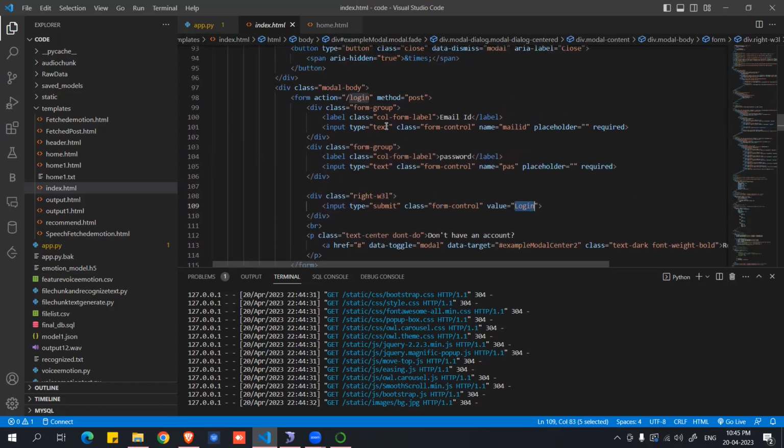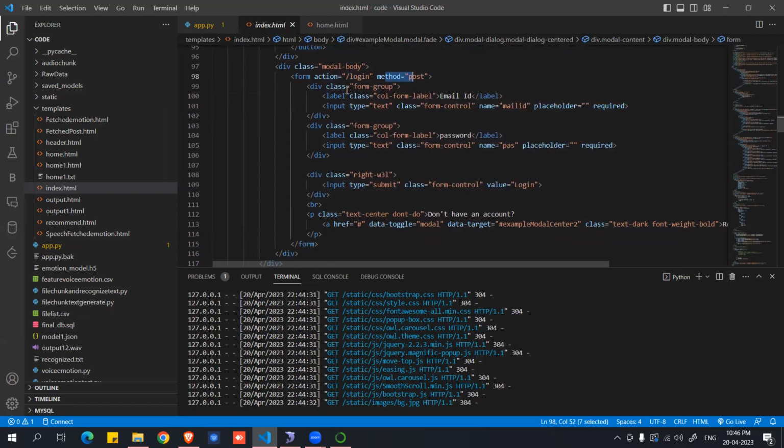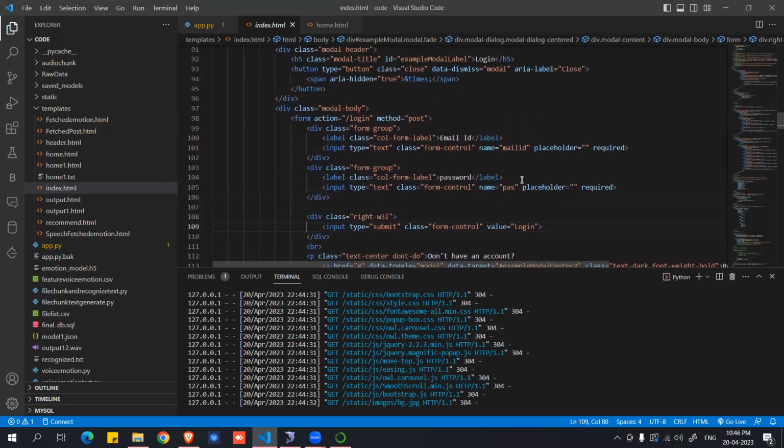So the user has to fill this form. There is a name equal to mail ID, name equal to pass. Then this is the action, slash login, and the method is post. So when the user fills this form and clicks on this login button, the form will be submitted.